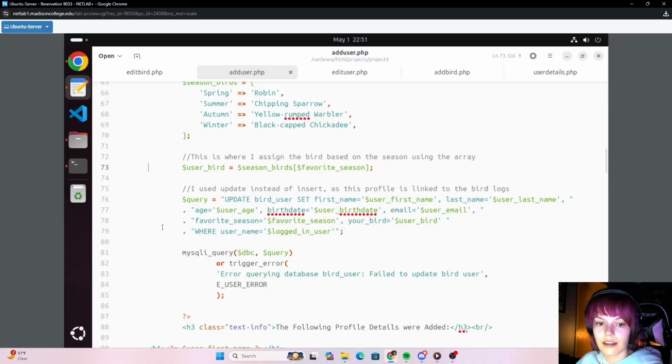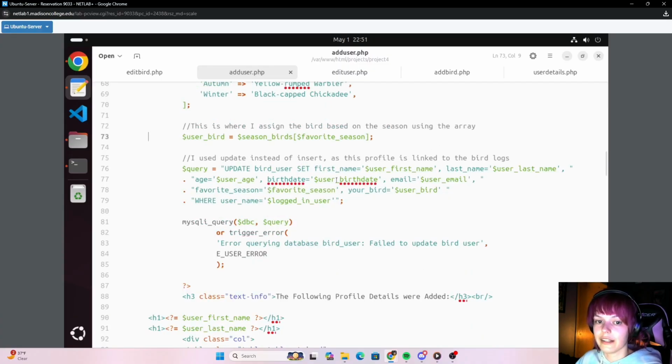Another thing I wanted to note on this page, and I'll talk about it in the edit user file as well: since we created a sign up and then logged in with that sign up, I used an update versus an insert because you can only have one user profile per login.